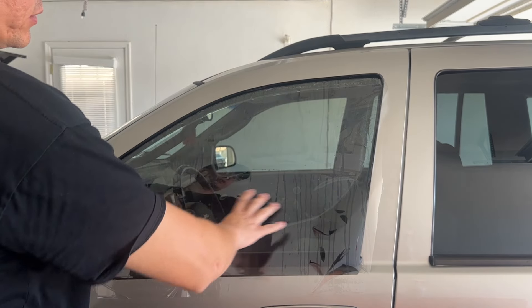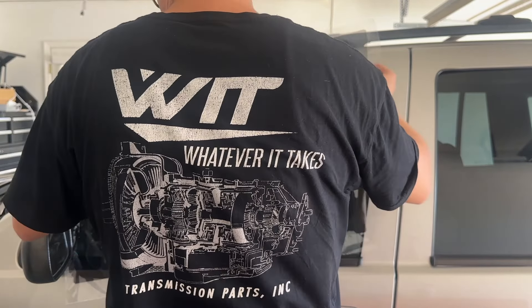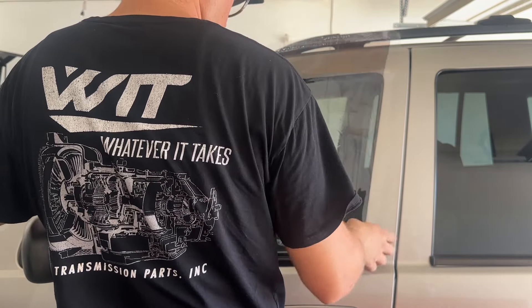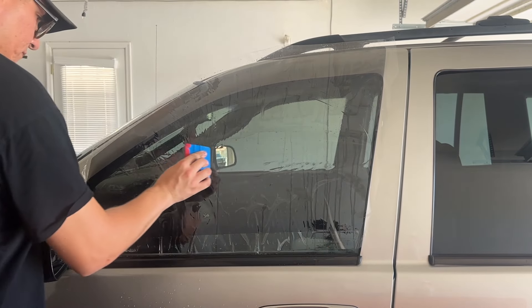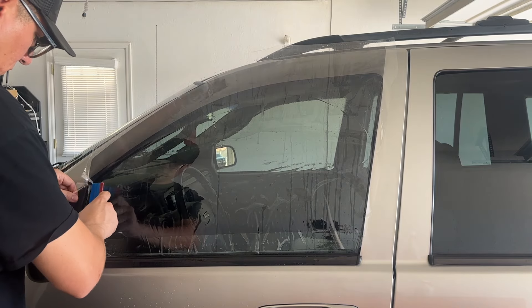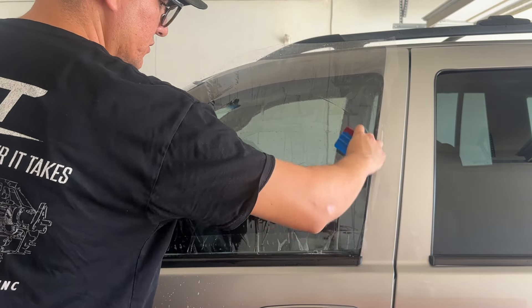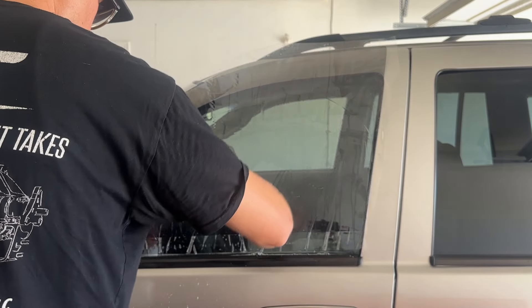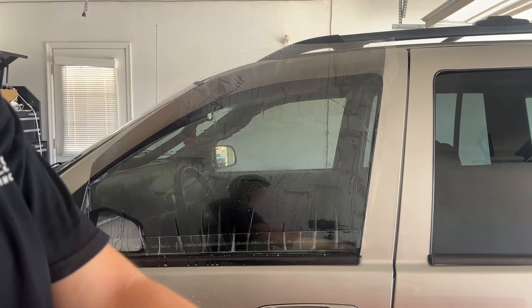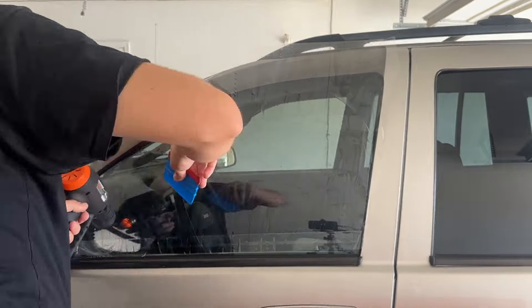Now that we did the other side, I've got some tips. First thing: I cut the plastic a little bit shorter around the edges — that makes it easier to maneuver, especially in the area where I messed up on the last one. Now we've got some fingers we have to shrink down, so we're going to take some heat and press on them. These are called fingers — from the videos I was watching, you heat it up and then squeeze them out. I'm going to lift it up and reattach it to make sure we got the wrinkles out.